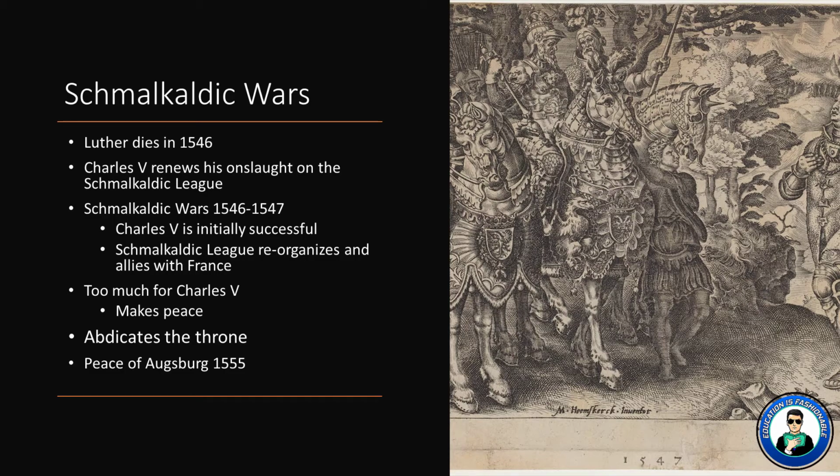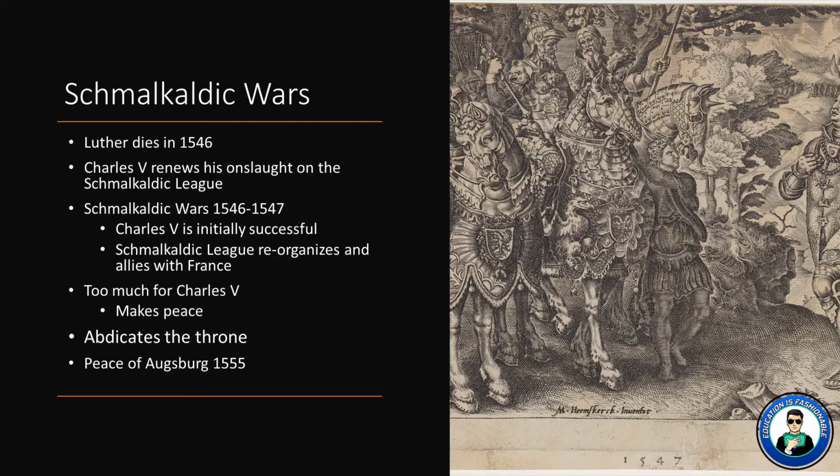So what ends up happening now is around 1546, Luther is dead. The Habsburg-Valois wars are over for now. You don't have to deal with the Ottoman Empire anymore. And so what ends up happening is the Schmalkaldic Wars. It goes very well for Charles early on. He smashes them, but they're not done. They end up reorganizing, and they get some help from a very familiar adversary of Charles V.